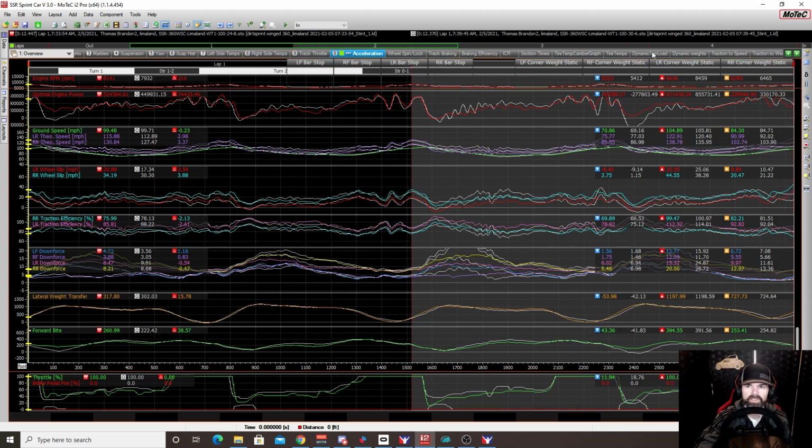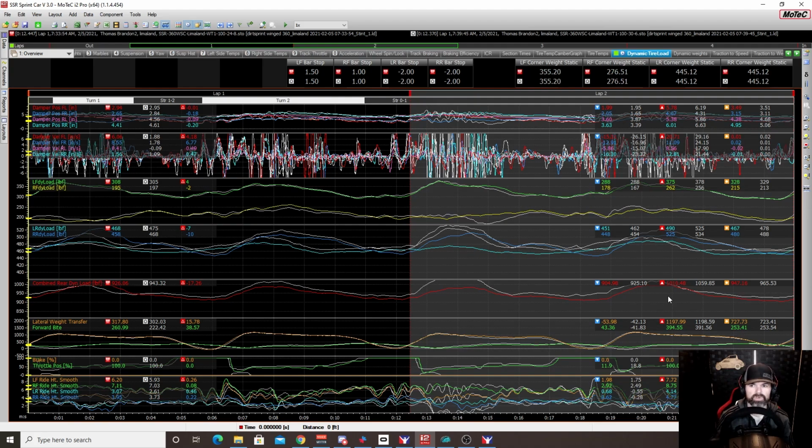When we look at the dynamic tire load, we increased our weight everywhere, and we did it on a much more even field, meaning that before, when it's at 24 and we crank it back, we actually start to see the weight shift to one side over the other, whereas at 30, it was much more even. So we saw a 10-pound difference between right and left at 30, where we saw a 13 or 14-pound difference at 24 and 8, right?